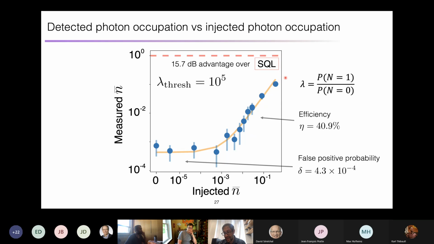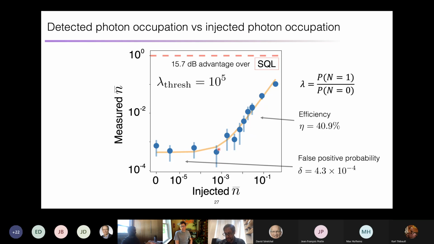And so if it's a large signal, it's very easy to see, and it continues to go down, and then at some point it saturates, it stops going down. So out here we're not detecting what we put in. We're detecting something else that's there. So either it's some kind of false positive, at least with respect to our drive. It's either that we're having false positives from our detection scheme, like there were no photons and we think that there is a photon there, or that there are background photons that are actually there that we're detecting and they're real, but we didn't put them there, which is what we think is the case.